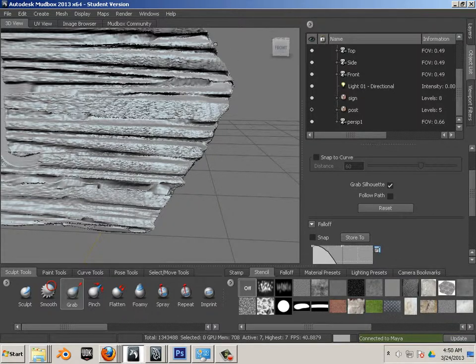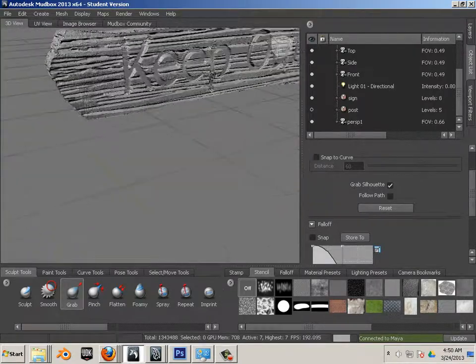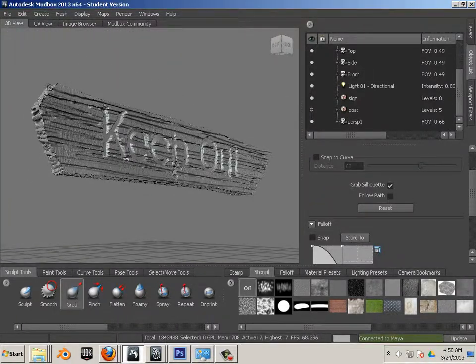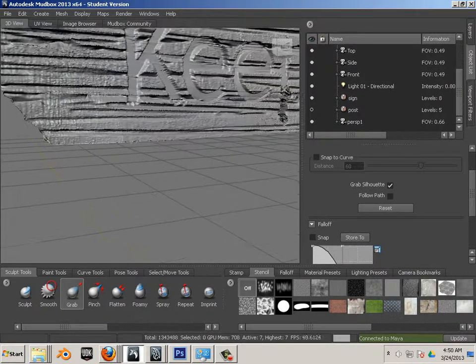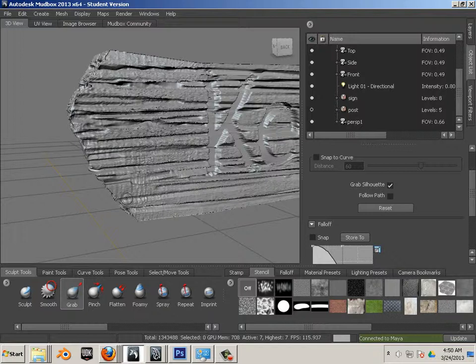Now you don't want to go too far with things as far as like you don't want to definitely do one of these. That would be bad. You can never generate a normal map for that. So you just want slight little changes here and there to draw the eye.